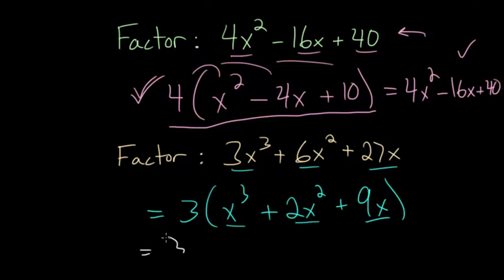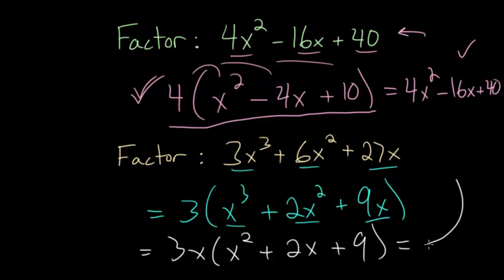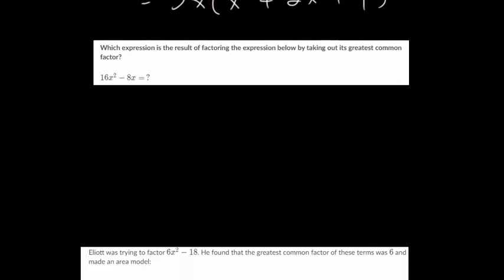So essentially we'd have 3x, and then we want to think, since we pulled one of the x's out here, we just have 2 of them left. And again, we pulled 1 out here, so we just have 1 left. And on this one, we pulled out the only x, so that would just be 9. And again, you can remultiply this just to test it, but what you'll see is that it does, in fact, equal the original expression. So let's look at a couple more example problems now.